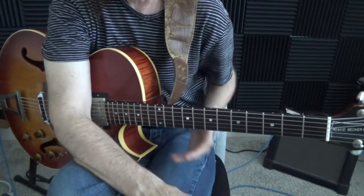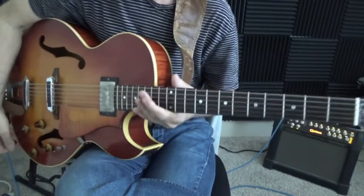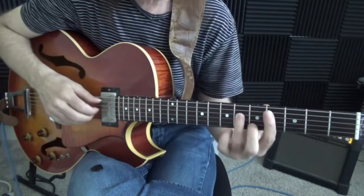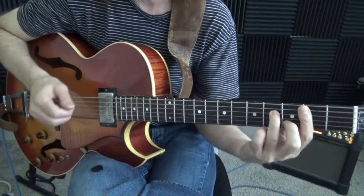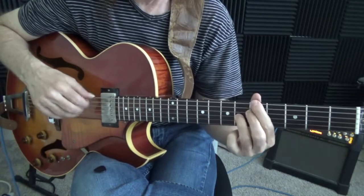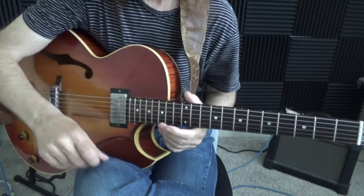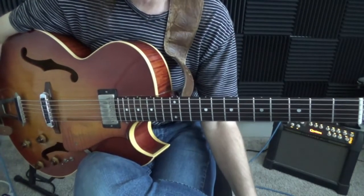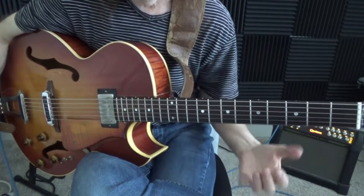But this is a good example of something that is an assimilation for Wes Montgomery, because this line is very Charlie Parker. But if you look at it, what's happening harmonically is it's going from C sharp minor 7, chromatically C minor 7, B minor 7, E7, and the turnaround. So what Wes does is he outlines the chords immaculately, and this is one of the first lines that I actually decided to learn to show for teaching purposes.